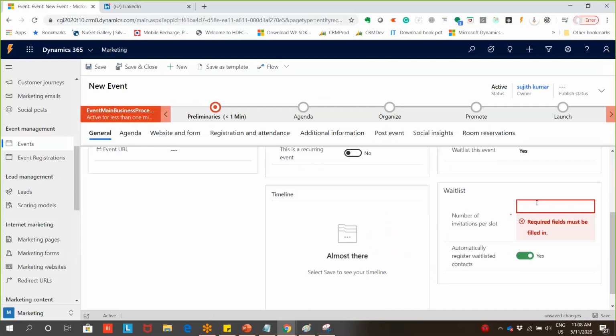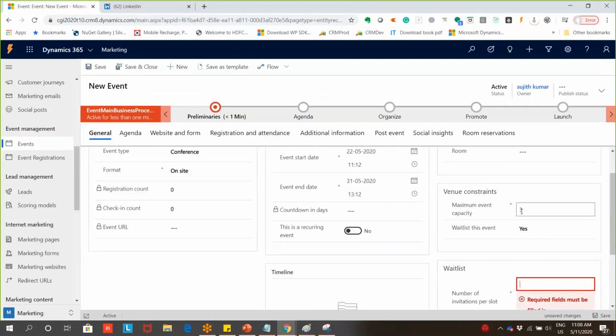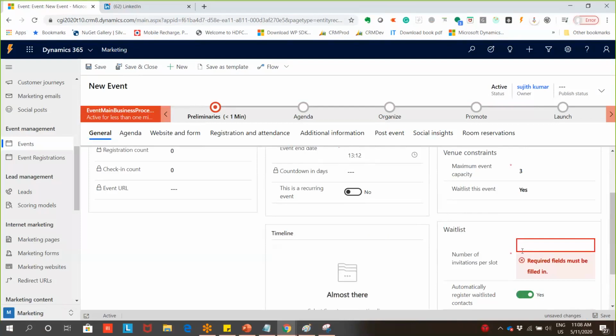If you see here, the number of invitations per slot is also being asked. If one person is cancelled, it is asking how many invitations I want to send. I can say 5, 3, 4, because if I send an invitation, there is no guarantee the person is going to accept it, right? If they don't accept, that slot will still be open. So I can say 5 invitations can be sent for a single slot. If a slot is available, the next 5 persons in the waiting list will get an invitation, and whoever selects it will get into confirmation. If another cancellation happens, whoever is not confirmed, the next 5 people will keep getting that invitation. It continues like that until that person is confirmed.